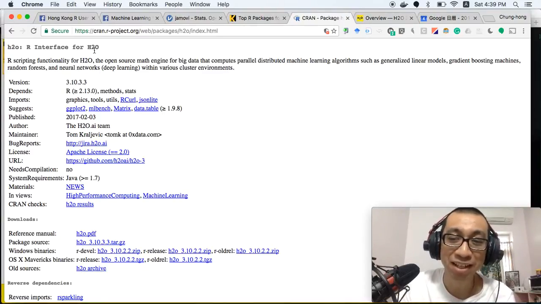They claim that they are a mathematical engine, but actually it is a machine learning library, I think written in Java. So it's a Java machine learning library, and we have the official R interface to H2O, so that you can use H2O in R.